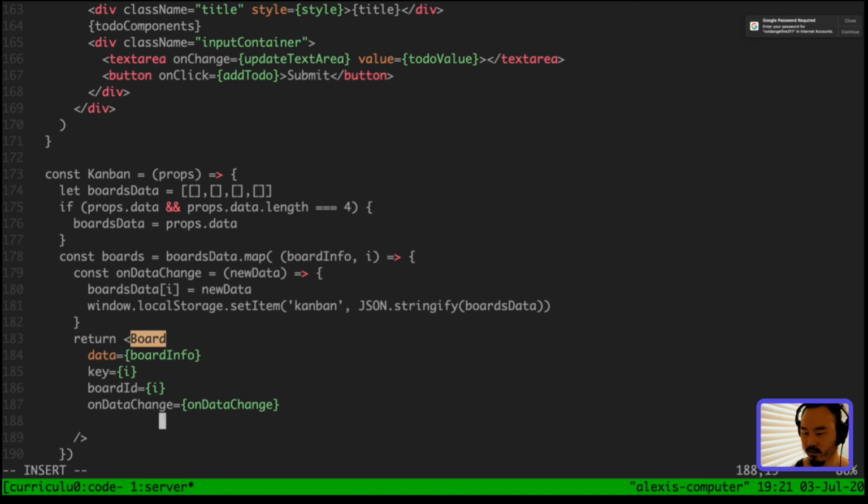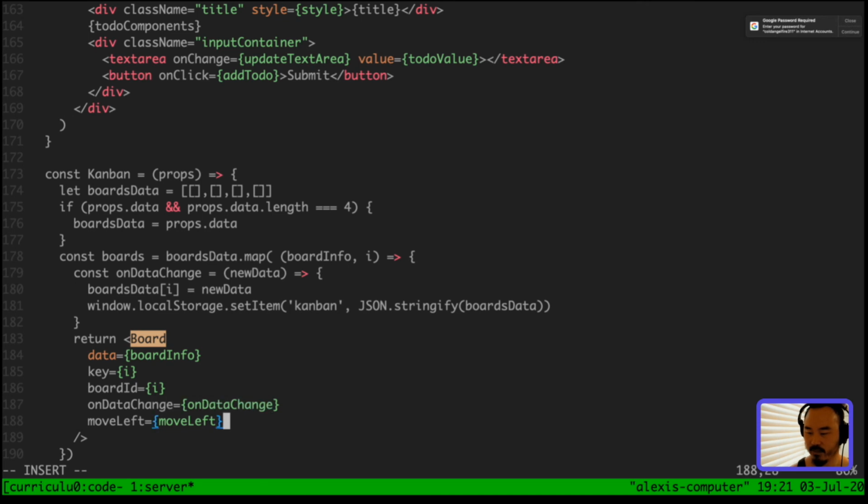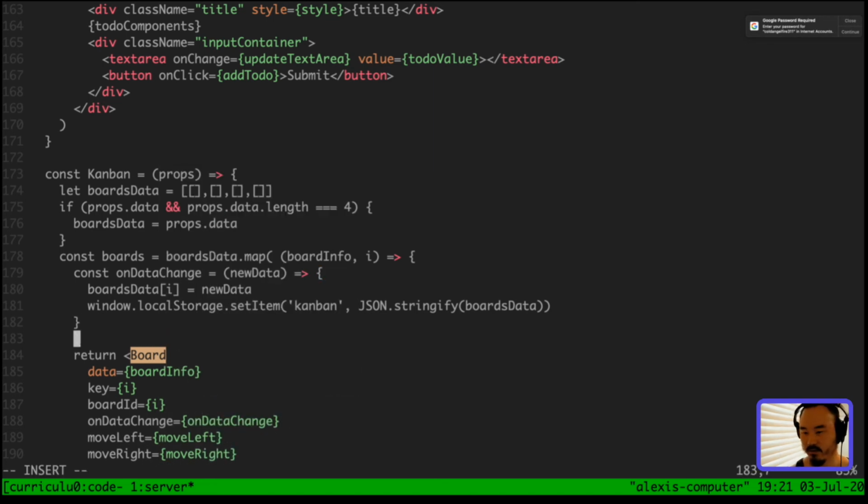Okay, here. So moveLeft equals the moveLeft function, and then moveRight equals the moveRight function. And I just create two functions, const moveLeft.